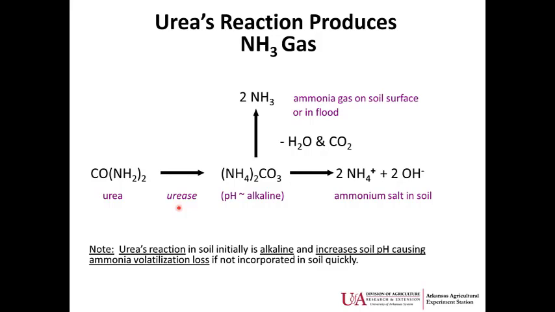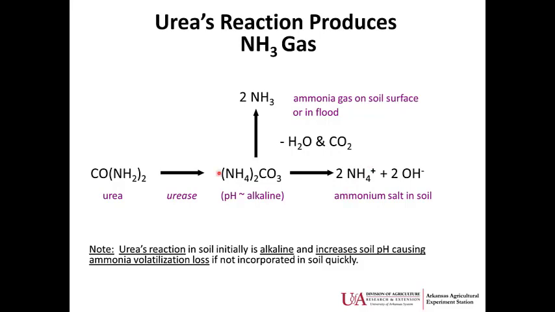As we go through this process, we convert it into a plant-available nitrogen form, ammonium. Then if our soil or environmental conditions are favorable, we can have that converted to ammonia gas, which is essentially lost from the soil into the atmosphere. Or if conditions are favorable, we can have that ammonium attracted to the cation exchange sites in our soil. There are a lot of environmental conditions that can play a role in this particular loss mechanism. But one thing to remember, and that I really want to emphasize, is that it is a surface loss mechanism.